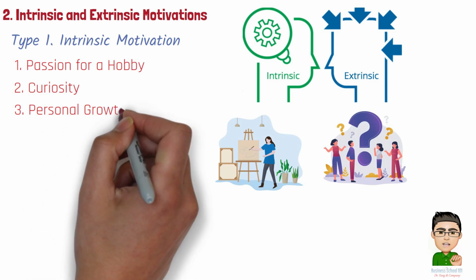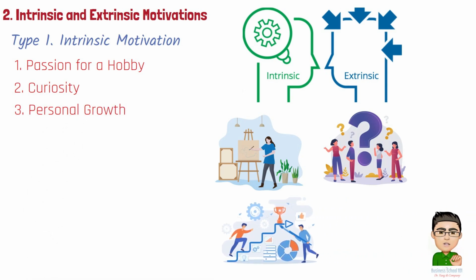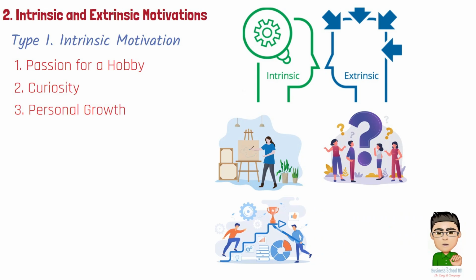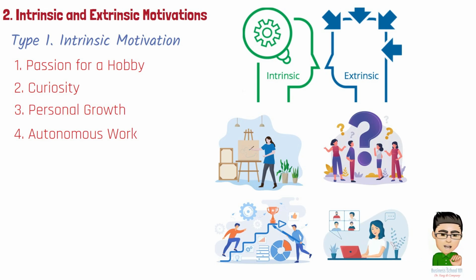Number 3. Personal growth. An individual who sets personal development goals, such as improving their physical fitness or acquiring a new skill, driven by a desire for self-improvement, is intrinsically motivated. Number 4. Autonomous work. In a professional context, employees who have the autonomy to work on projects they are passionate about may exhibit intrinsic motivation. They find their work inherently interesting and fulfilling.